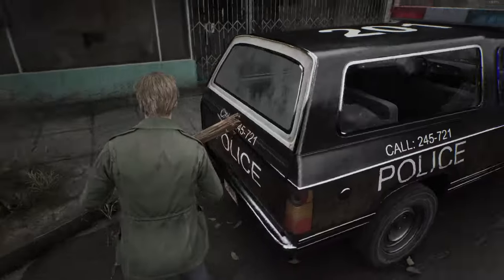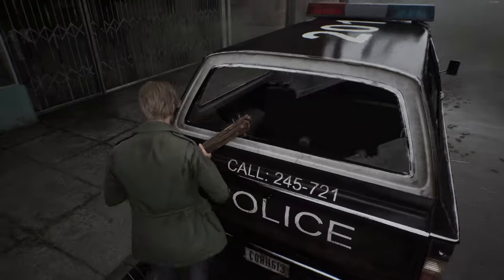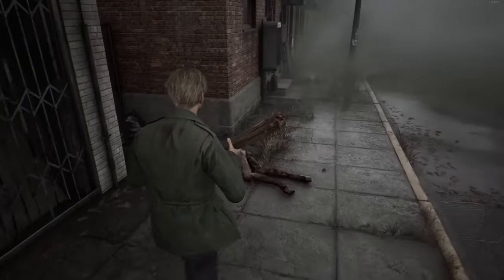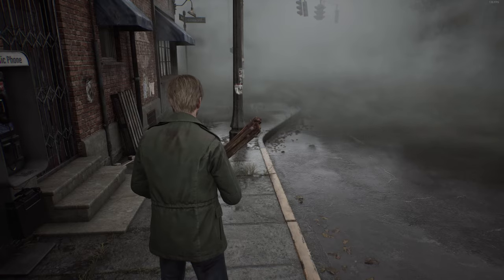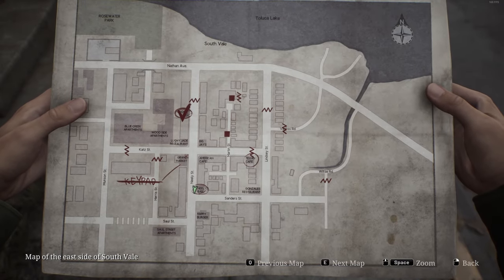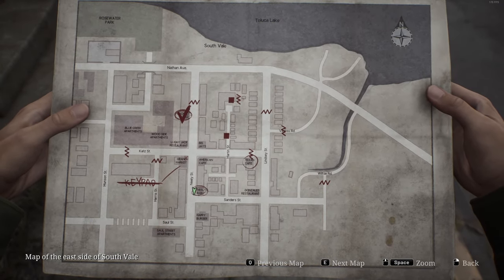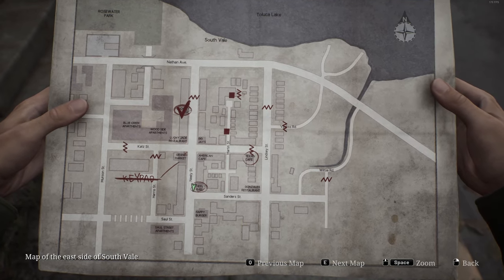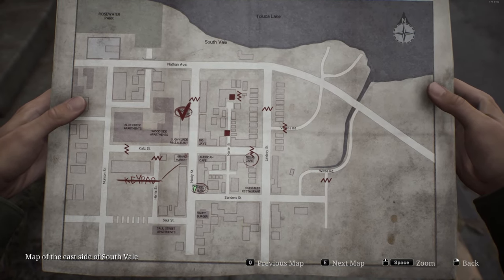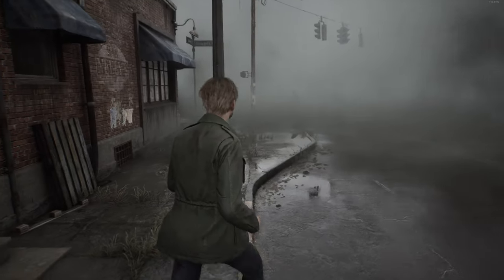Ah, they fucked us. They fucked us. Nothing. You'd expect a police vehicle to be loaded up with all sorts of equipment. Right. So, we're at Neely's bar. Can't actually get into Neely's bar just yet. So, let's go down Sander Street.